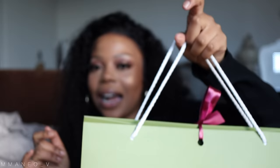Let me just try open this. Guys, I'm so excited. It's actually a nicely packed package. Oh my god! I'm literally out here working with brands I've been trying to work with for the longest time. Guys, what's in here? Black castor oil.